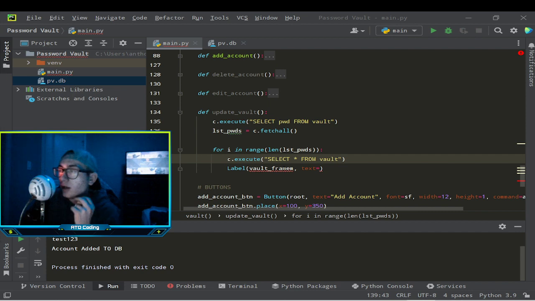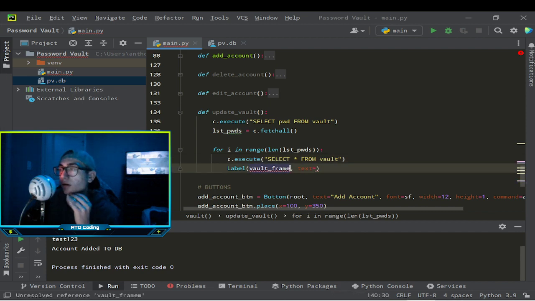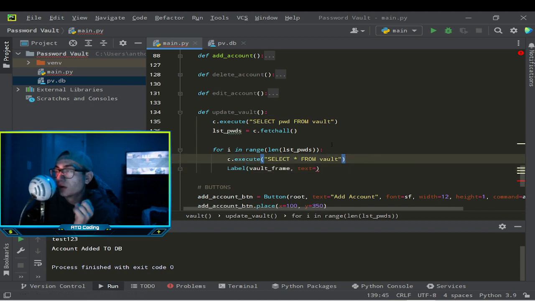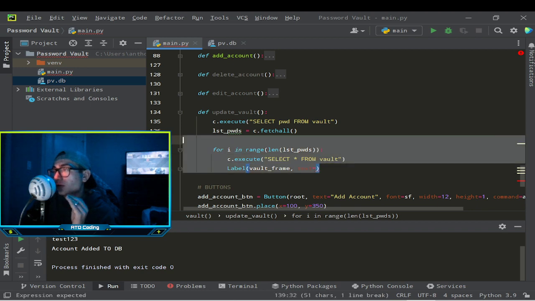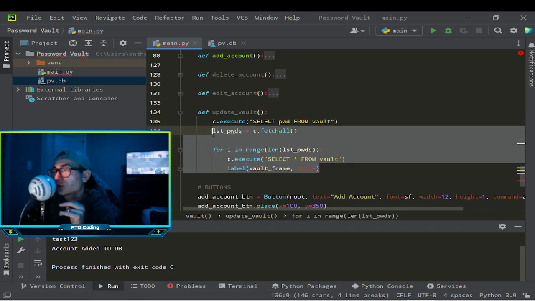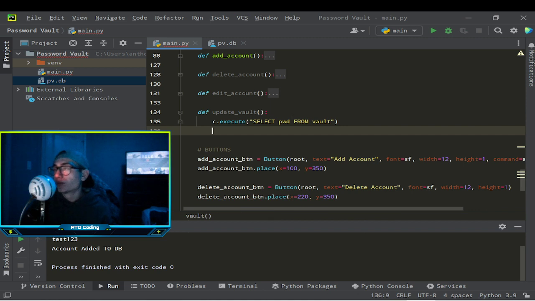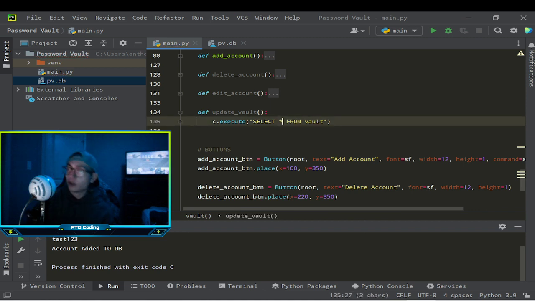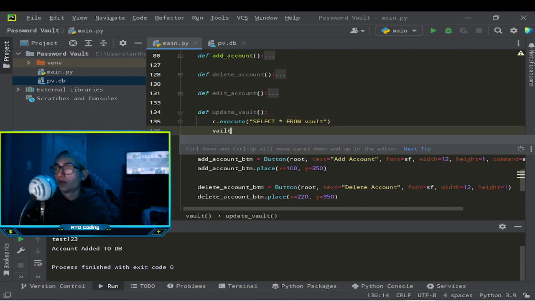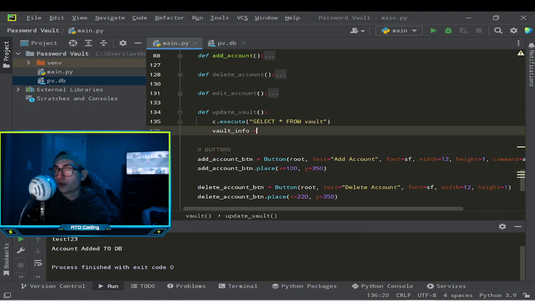Vault frame is what we wanted there. And the text is going to be equal c.select star from vault. Let's say we're actually select star from vault. Vault info is going to be c.fetchall.